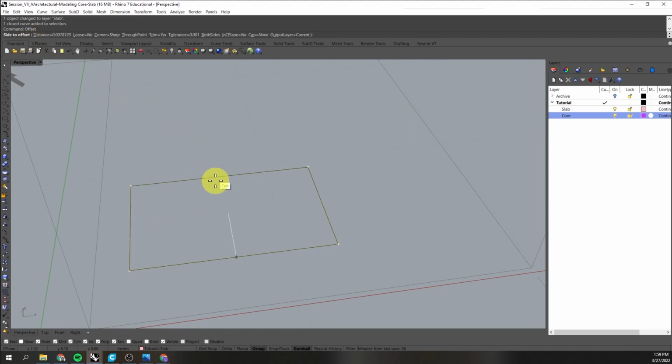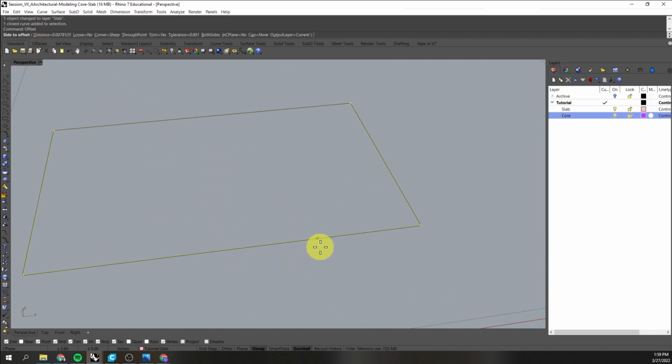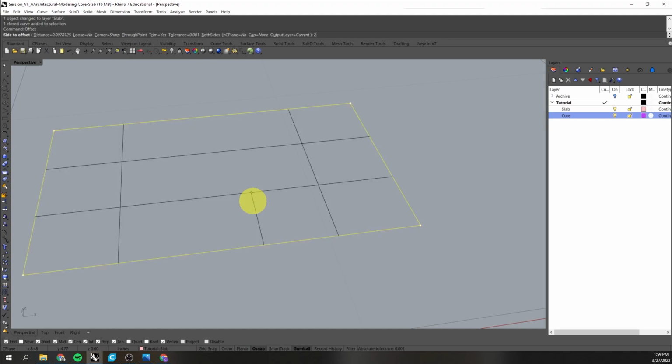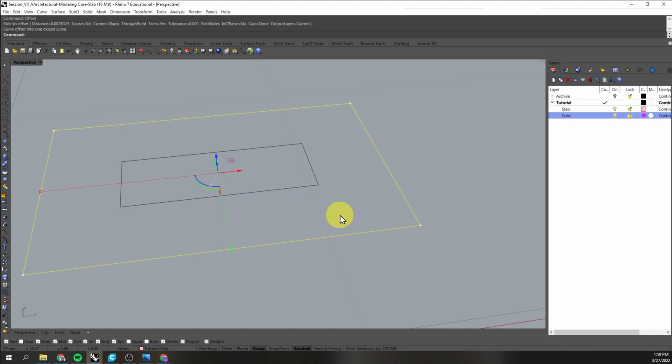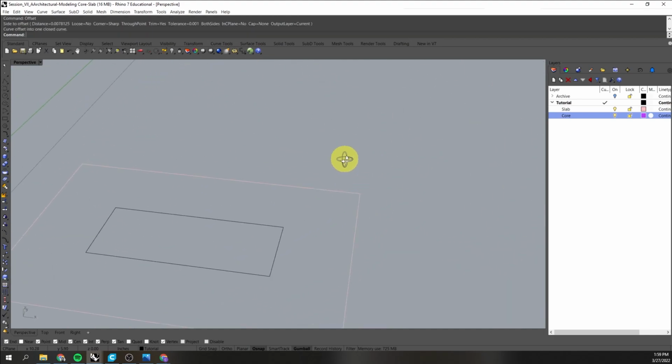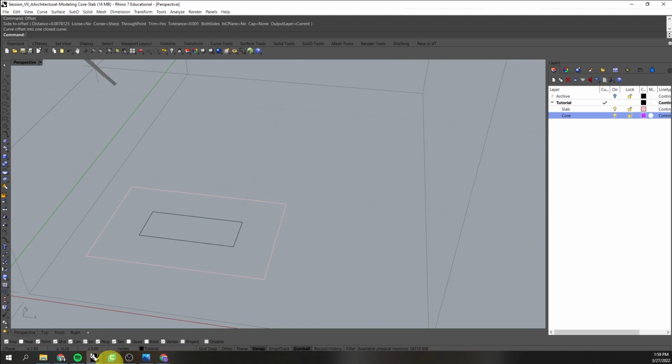So just offset would allow us to transform this curve. And let's say 2 inches. Yeah, 2 inches looks good. A 2-inch offset in. This looks proportional, I think.